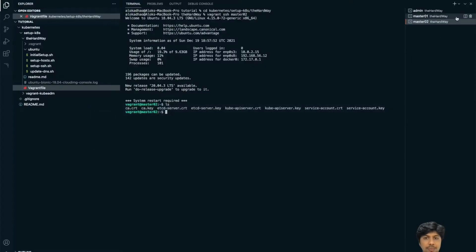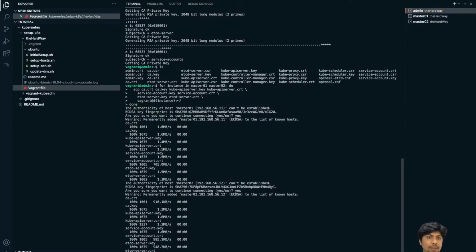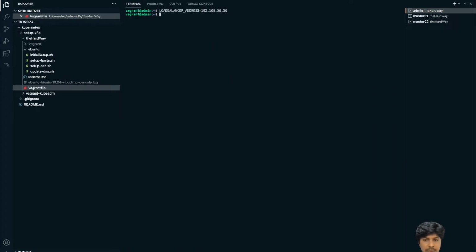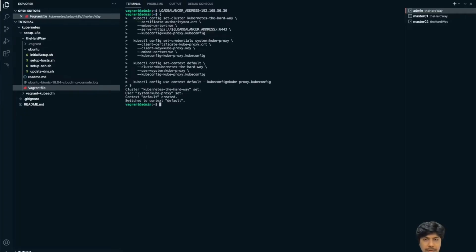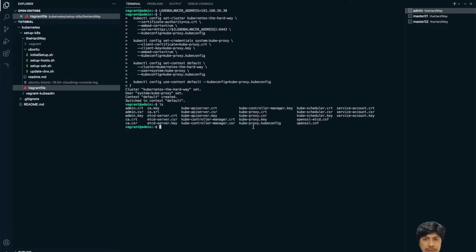This has to be done in the admin VM. So let's go to the admin VM, clear, setup, and then generate the kube proxy certificate. The cluster is created here.